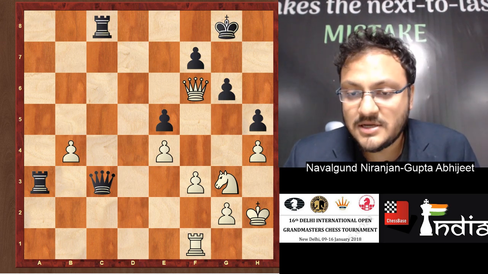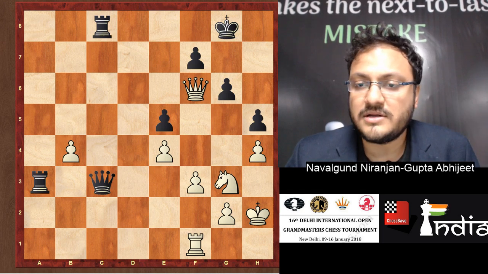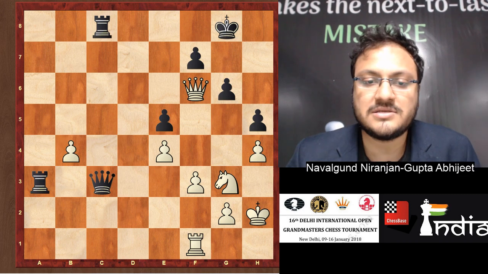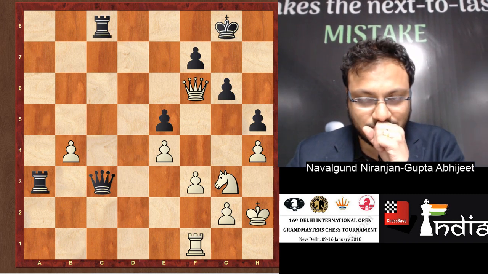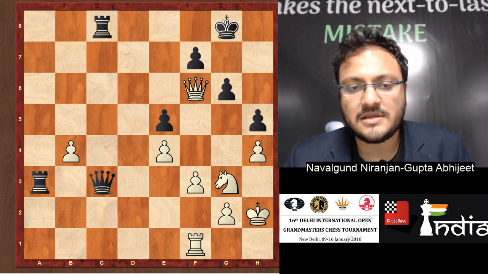So this is, I think, all for today. I'll quickly run you through the results that have taken place. Naidish won against Ziaur Rahman. Karthikeyan Murli is playing well. I think maybe he's winning.